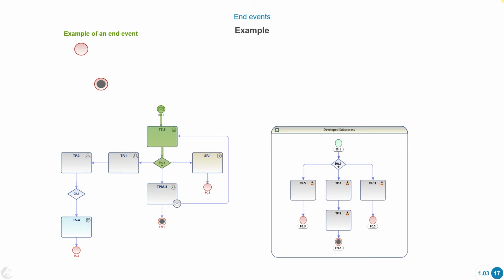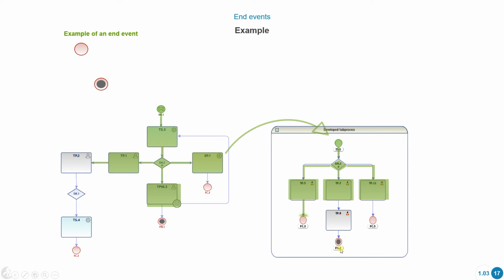Here we have an example so we can understand it a little bit better. Let's say we have a process. It initiated here, it went through this task, and now it went through this gateway, and this gateway sent the flow to all kinds of different directions, okay? So we have the flow inside of the sub-process. We already said when the flow goes into the collapse notation of a subprocess, it immediately links to its IS, okay? So here it's linked to this IS and it's activated these three tasks.